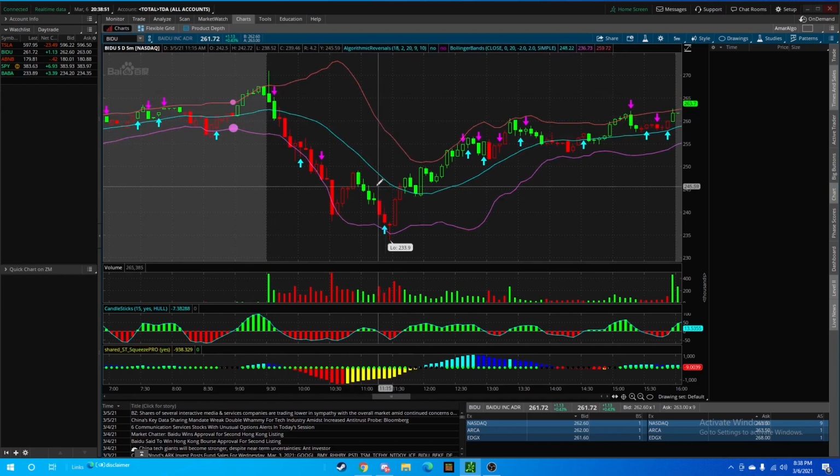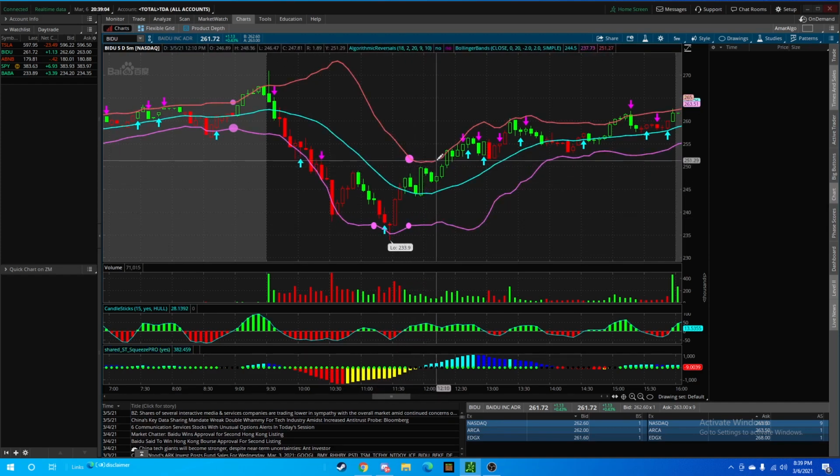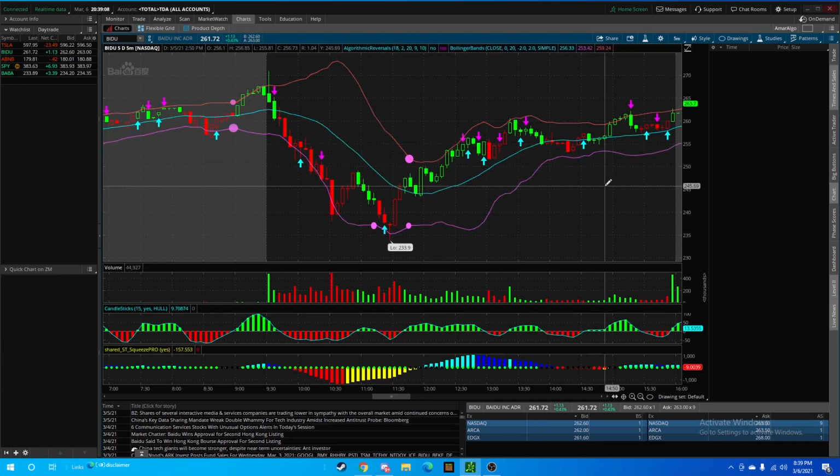You guys can see this every time the stock makes a large move, the Bollinger Bands will come through a pinch. As you can see, it pinches right here, and then it pinches right here. Usually they're in correlation. Once they pinch, you can see once it starts to disperse, the stock is making a larger move. So how would I go about playing this?